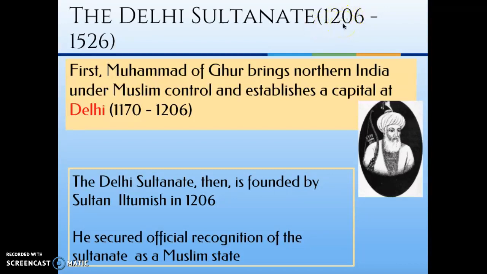And this is where our story ends for 9th grade, but the Delhi Sultanate will be the next Islamic caliphate in India, and it'll last until the early modern period, and we'll pick up the story next year. We start to see further control under Muhammad of Ghur, and he establishes the capital at Delhi, and this will last until 1206. And then another sultan will come in and further establish what will be called the Delhi Sultanate. This is where we see official recognition as a sultanate, as a Muslim state. This is also picking up a little after the Abbasid dynasty will collapse soon after the Delhi Sultanate is established.